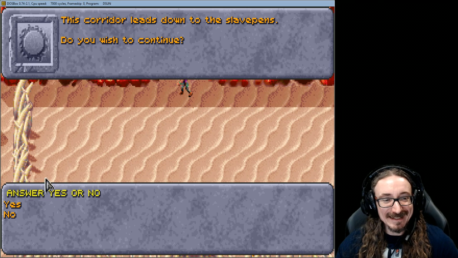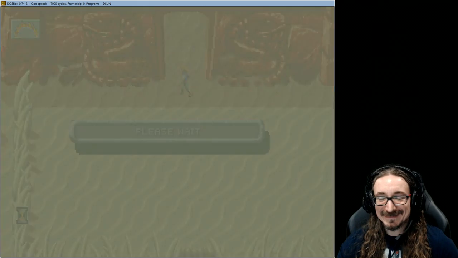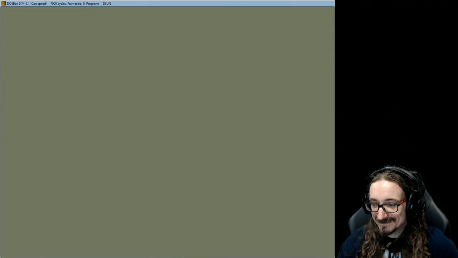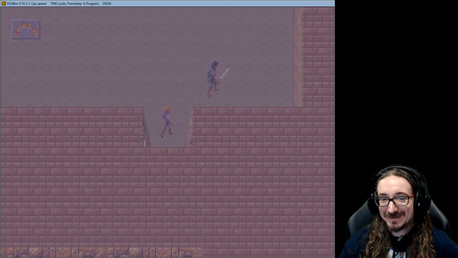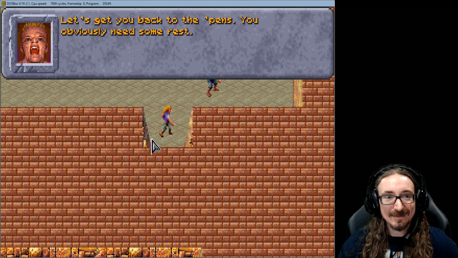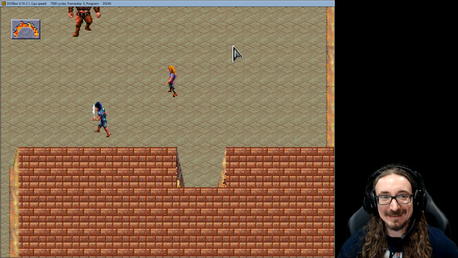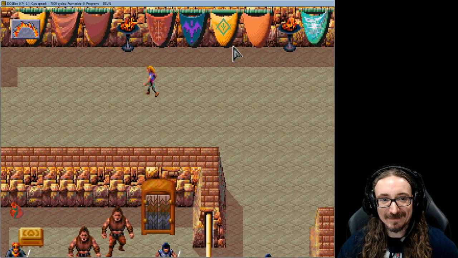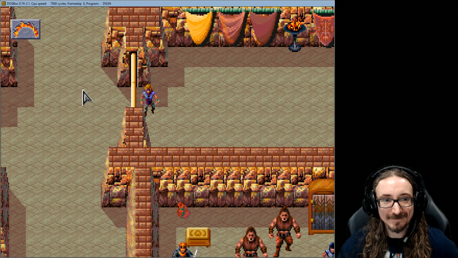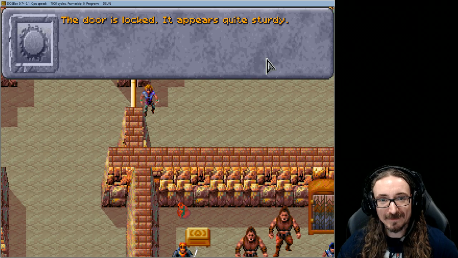Alright, it took me two times, but I finally managed to get back into the slave pens. Holy cow, they are not playing around. Got some weak characters here, that's for sure. Let's get you back to the pens. You obviously need some rest. So I guess the key is to move quickly here. Let's see what's over here. Here's another door. Door is locked.